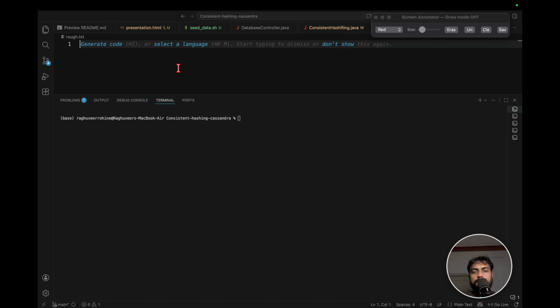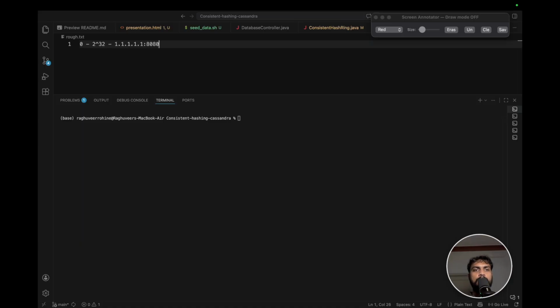As you know, the size of the ring is from 0 to 2 to the power 32. Whatever the value of 2 to the power 32 is, that will be the size of the ring. Let's say we pass a value of a node ID. As we discussed, the node ID is the IP and the port.